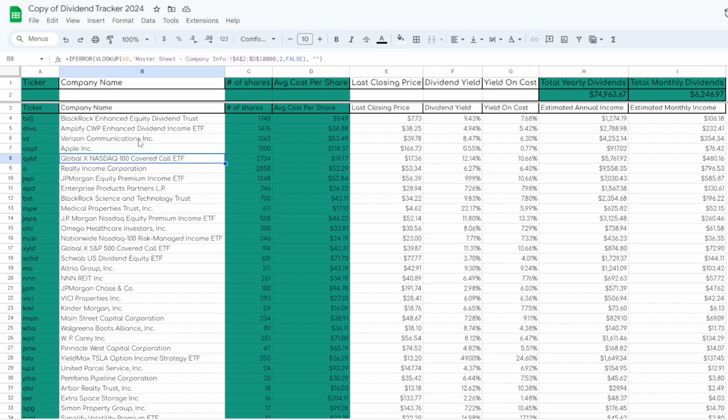Now, in this video, we're going to look a little bit deeper into QYLD and explain exactly why I purchased so much of this ETF in the first place. I'm also going to share exactly how much I receive in dividend income on average on a monthly basis from this ETF. And then stick around towards the end, because I'm going to share my current thoughts of QYLD in 2024, and if or if not, I still think this ETF is a good buying opportunity for income-focused investors. So stick around, drop a like down below, and let's get right into this one.